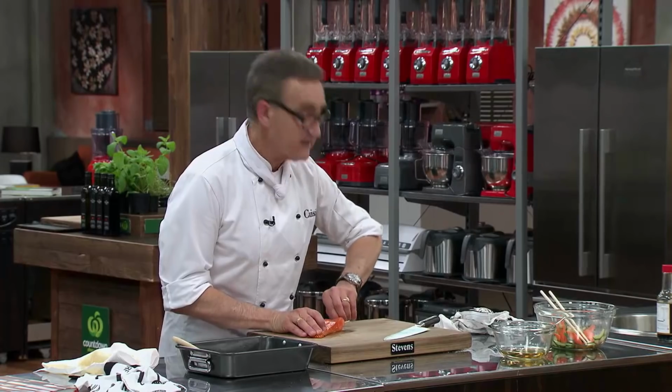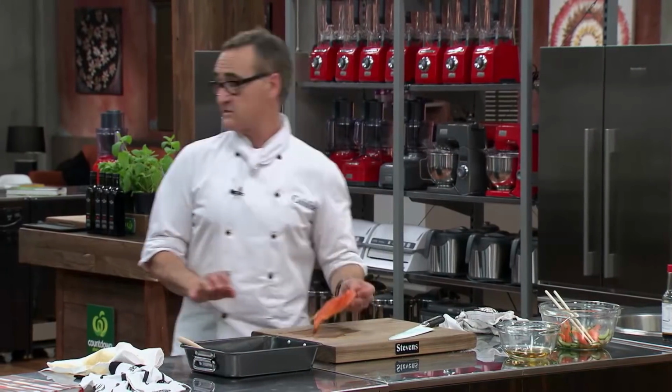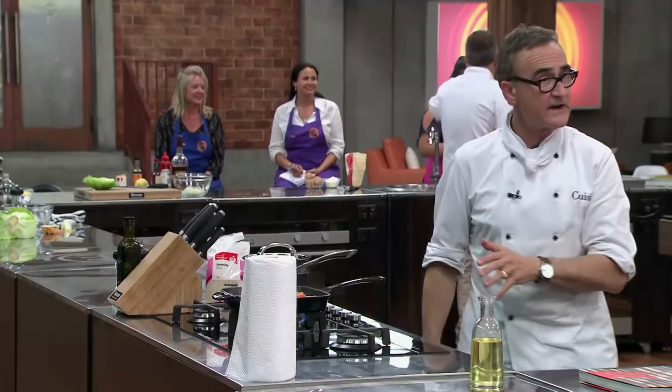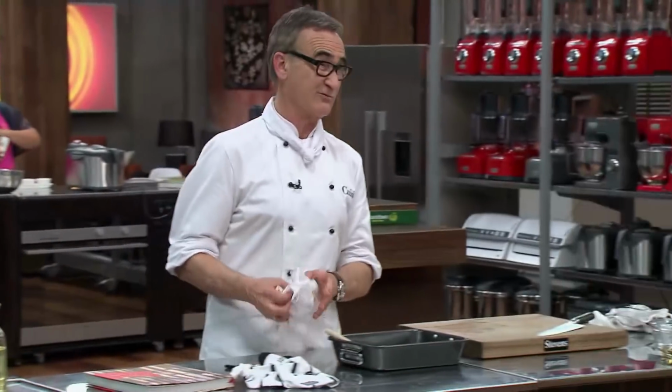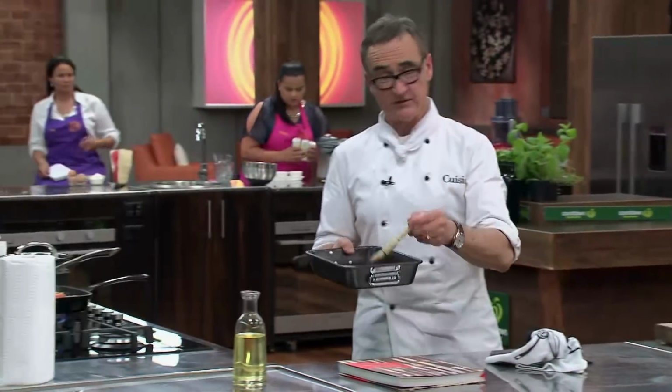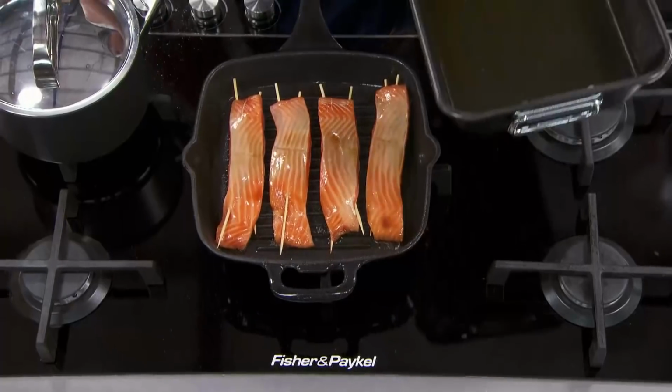Now, I think my rice is only a minute away, which is really good. I'm going to cook this quite fast and I'm going to leave it basically raw in the middle because that's the way I like it. Actually, Jordan, do you want to leap over here and just do a bit of brushing while this cooks?